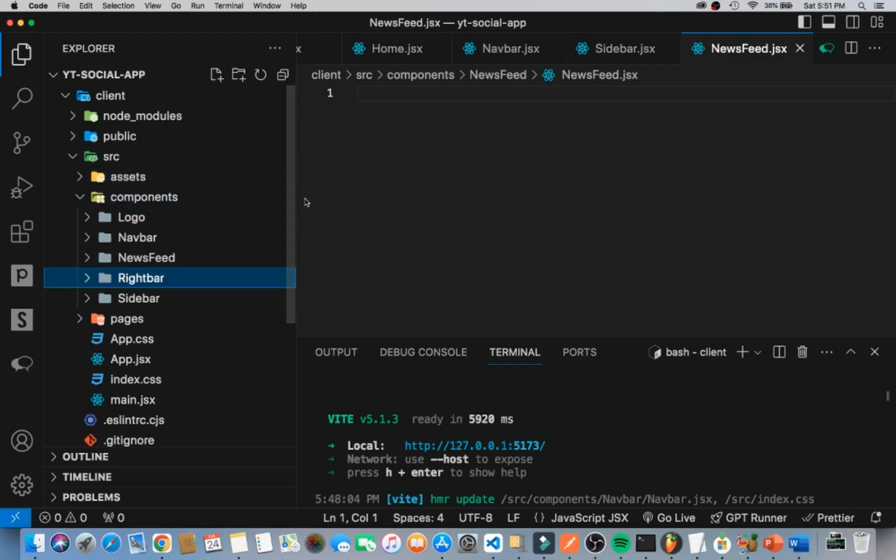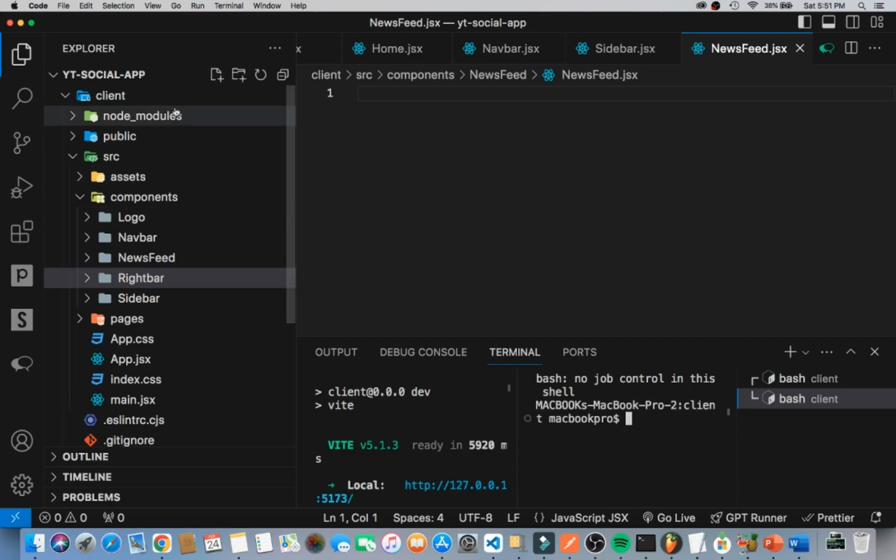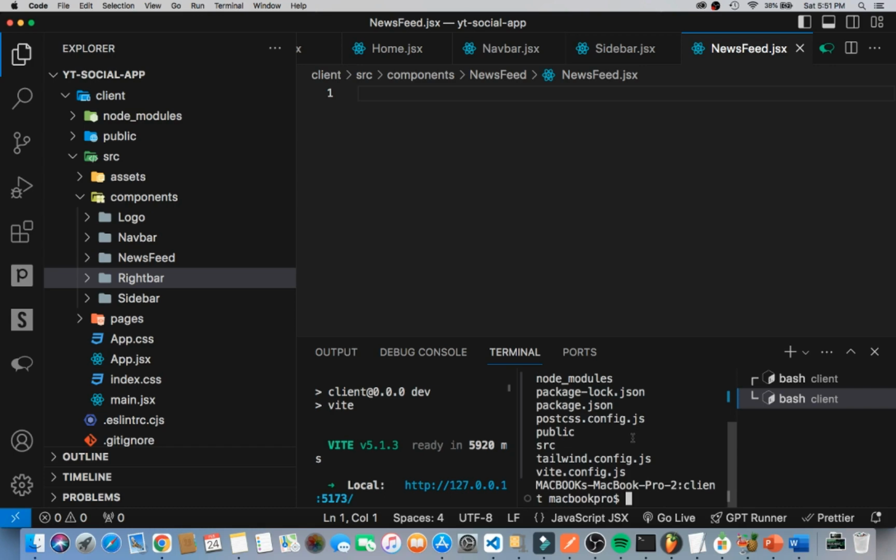Now just in case you find it annoying recreating like that, here's what we can do. It's a little bit of a long process, but once you're able to navigate through, I think you should be fine. Right now we're in the client folder. If you're in Windows, it wouldn't take you to the client directly, so you have to cd into the client. Now that we are in the client, we go into the part of the folder where we are going to be creating the new folders. If you can't see what is inside, you can use ls to list everything, and then cd into any of them. So I would cd into src.